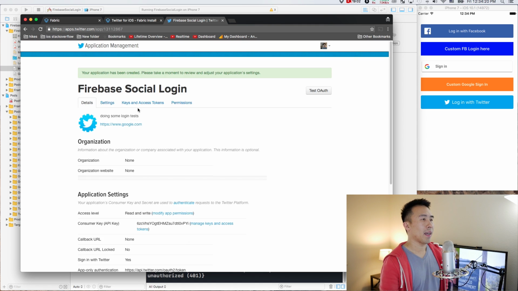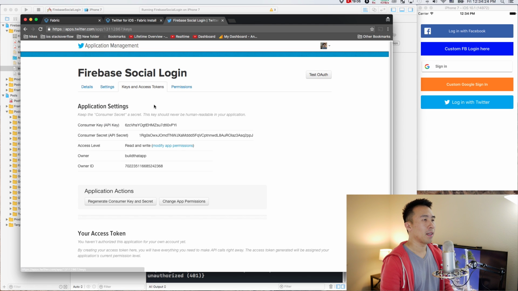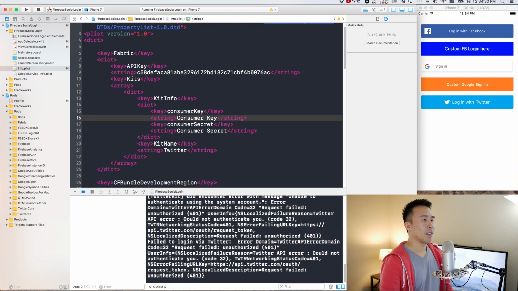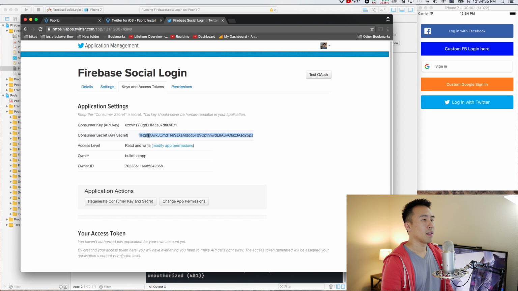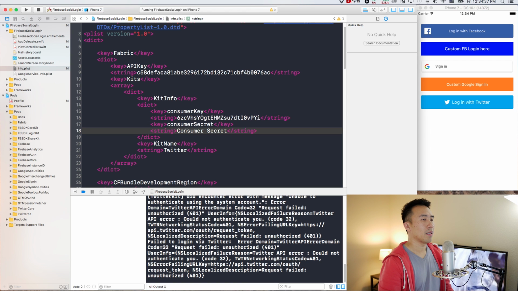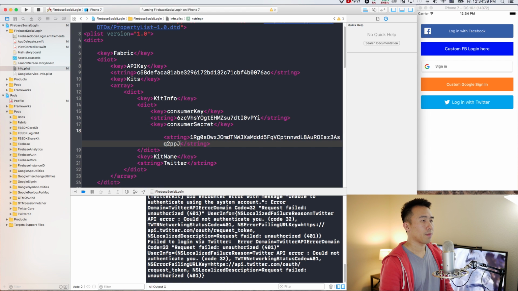The consumer key and secret is in this keys and access tokens tab at the very top. And I'm going to copy this guy right here, the consumer key, paste it in here, and let's see, consumer secret, and paste it in here.